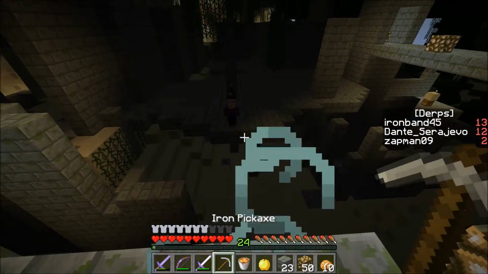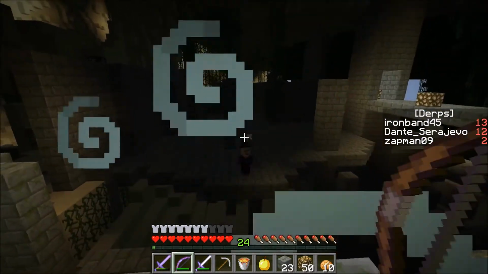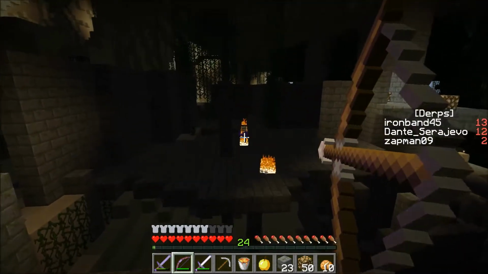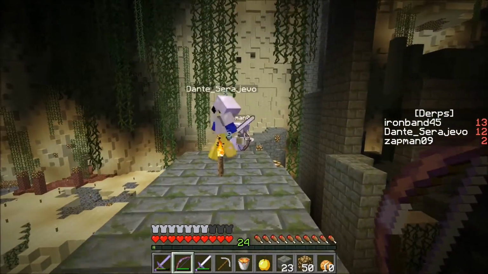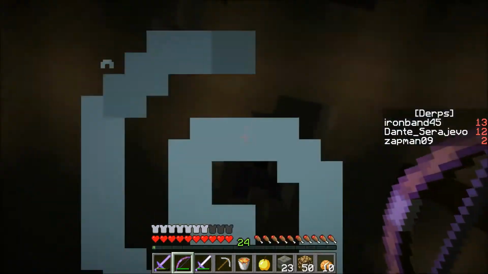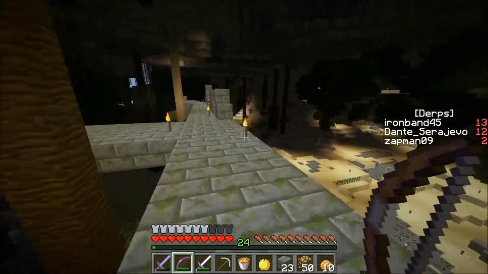Hey, look, there he is. He's got speed too, doesn't he? Oh, he's pissed. Yeah, you throw your potions at me. Whoa. Oh, that's massive knockback. You like that? It's handy for knocking off edges. I really hate this area.